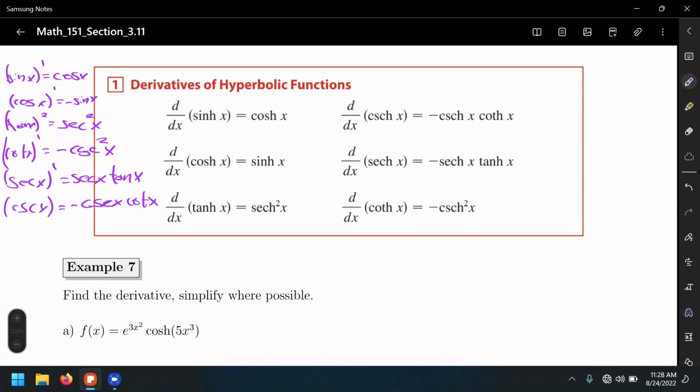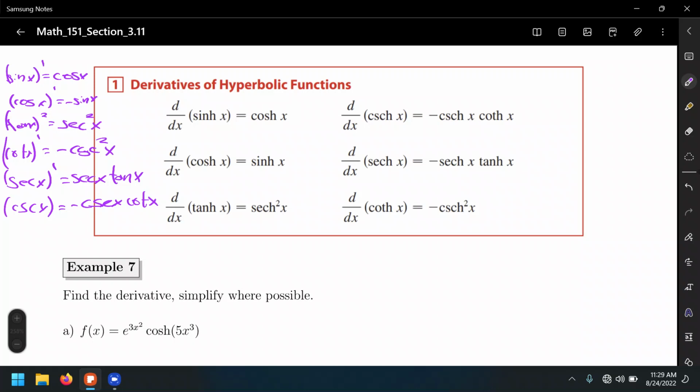Of course, it's good to review them, because we're going to use them when we get into integration and all those methods of integration that will come soon. Okay, so let's observe these formulas and compare them with the hyperbolic ones. As you can tell, the derivative of sine is cosine. The derivative of sinh is cosh. The derivative of cosine is negative sine. The derivative of cosh involves a sinh as well. So they are the same entity in terms of what their derivatives are.